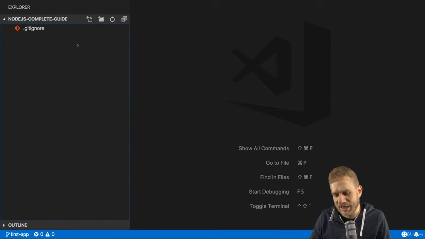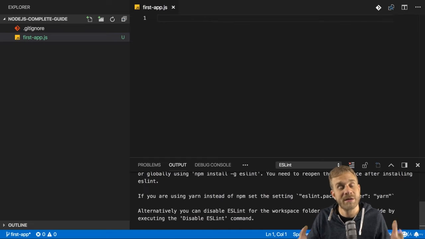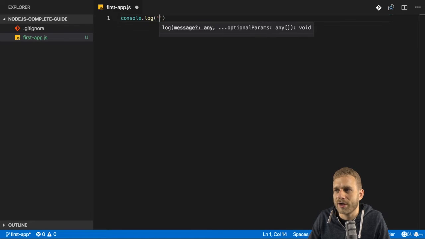You don't need that. And with that, let's simply create a new file here with Control-N, Command-N, or by clicking that icon here. And then simply give it any name you want, like first-app.js. .js is of course important because we're creating a JavaScript app here. Now in there, we can run any code Node.js is capable of executing. And for this, I will write a simple script. I will simply write console.log hello from Node.js.